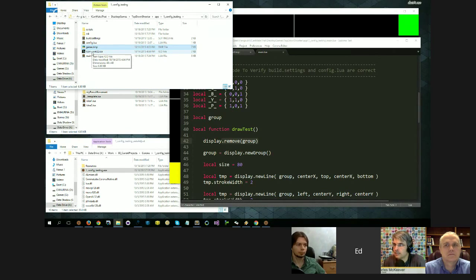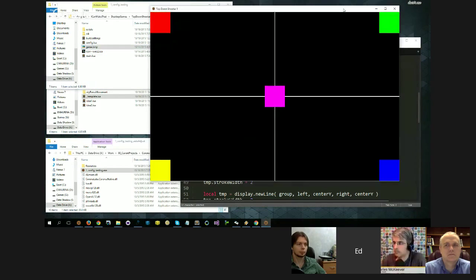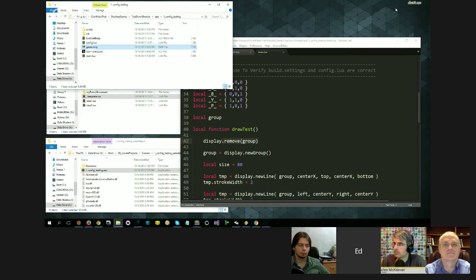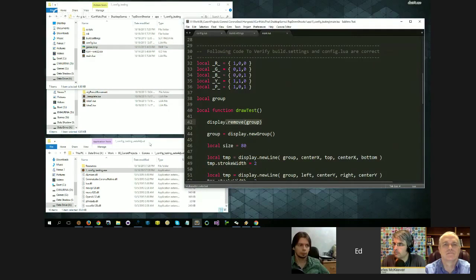You're supposed to be able to create an icon for your game, but I think that it's only used when you do the final packaging, which I haven't done. So I am not 100% clear on how the icon works, so I'm not really discussing it today, other than to say that yes, you can create a custom icon for your game. So you can have a cool icon like Corona does. So let's go run the other example, and I'm not going to run it in the simulator. No, I actually have to.